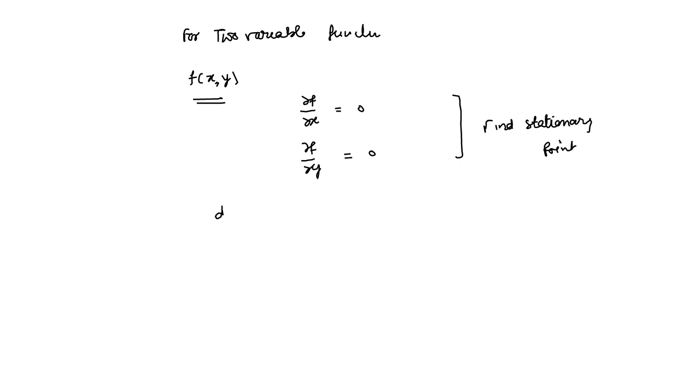Then we obtain del square f upon del x square, del square f upon del y square, and del square f upon del x del y. So we have to find these values. For the condition of concavity or convexity, we construct a table. So we mention in the table where the function is concave, where the function is convex, or strictly convex or concave.